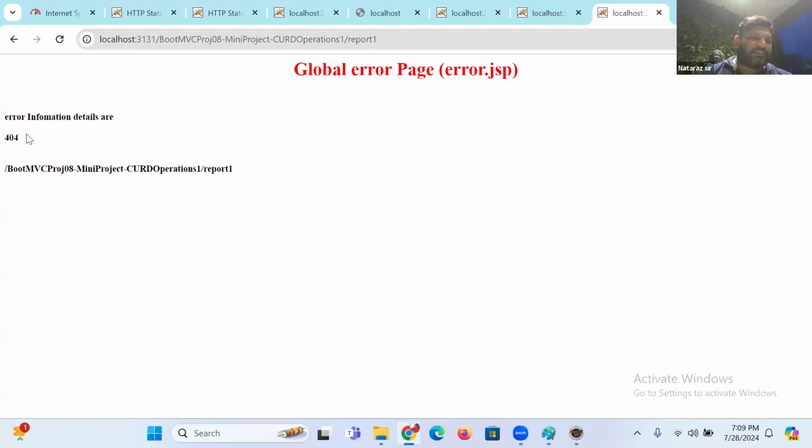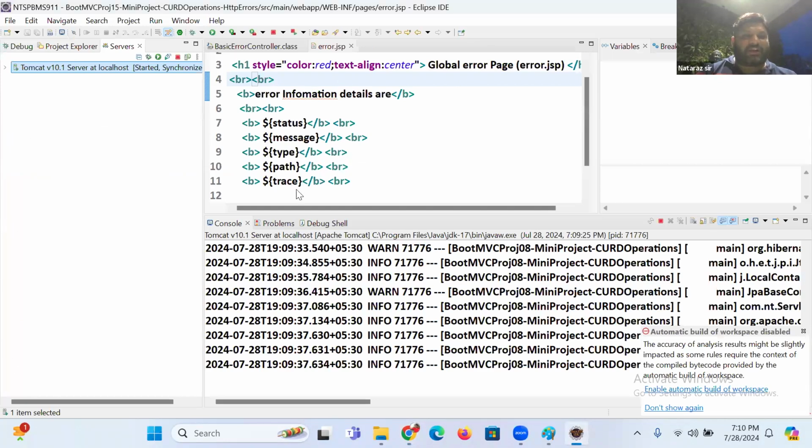Error information details are: 404, path has come. Somehow the remaining details have not come. So error.jsp is now acting as a global error page.